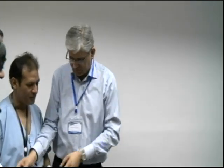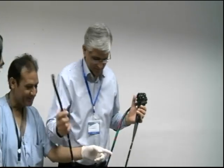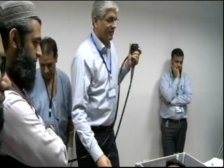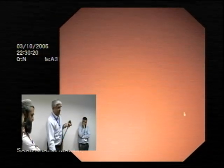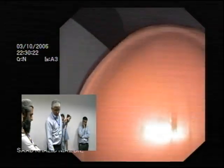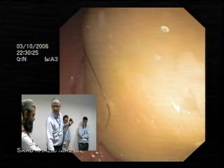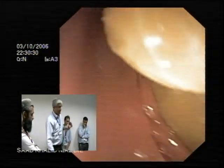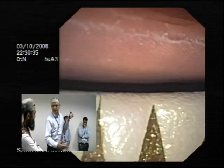So this is cannulation under vision, right? You can actually see the pharynx here and you go into the... So that's one way of going. If you think you're putting an NG tube, you can literally go blindly and just negotiate, and you should be able to achieve the same thing.